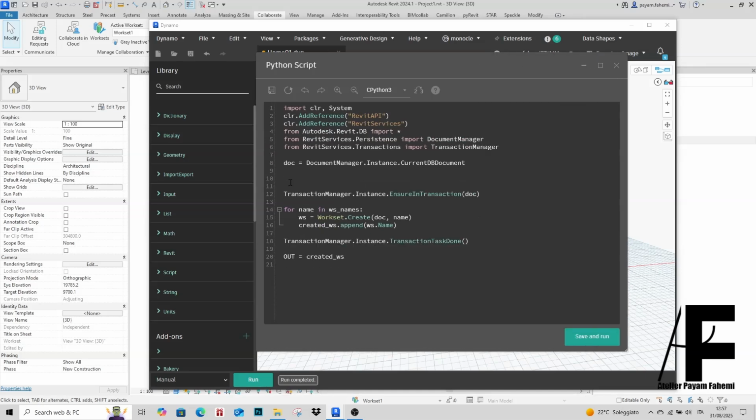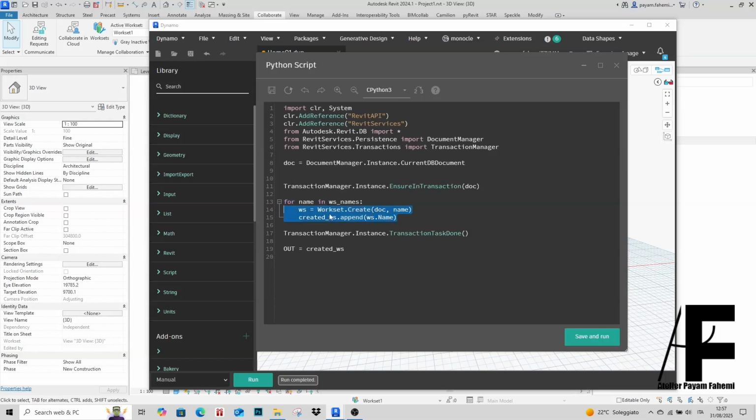Okay, I'm going to clear these lines. We don't actually need the transactions. I'm going to create a collector variable, and I'm going to use the method that helps us collect the worksets.